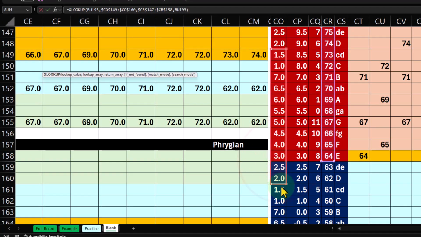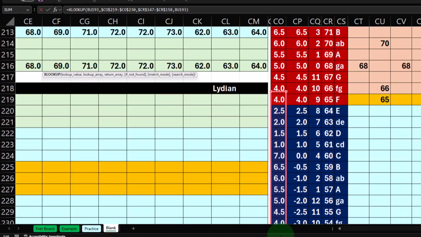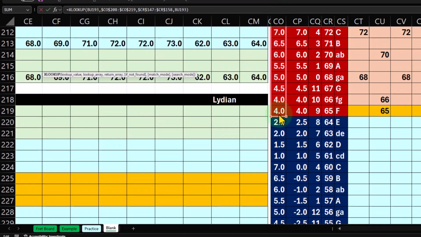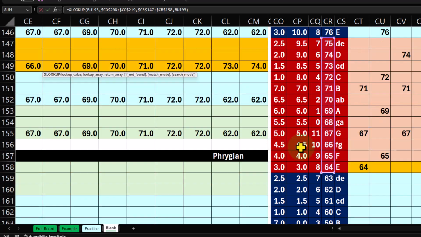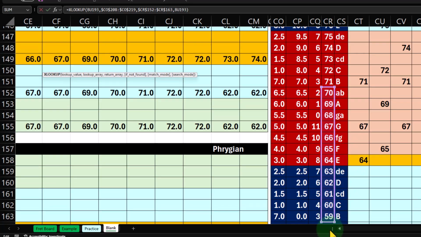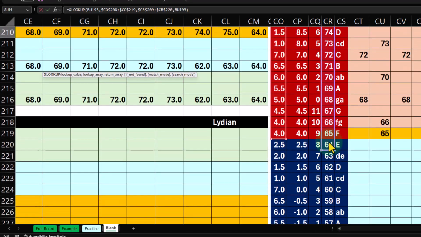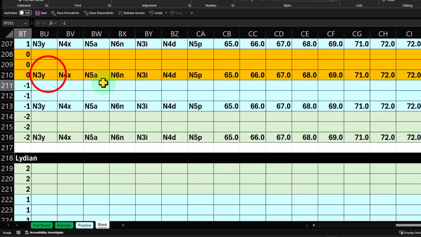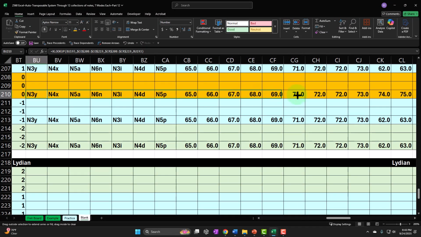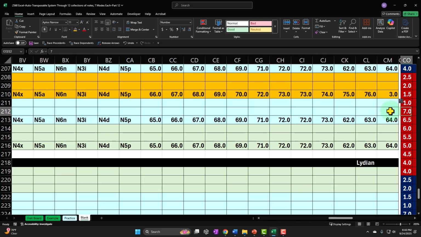So I'm just going to grab it and pull it down to here, I think. And then this one, we'll just grab it and pull it down to here. Okay, and enter. So then I can copy that across. Okay, so now we've got to check.